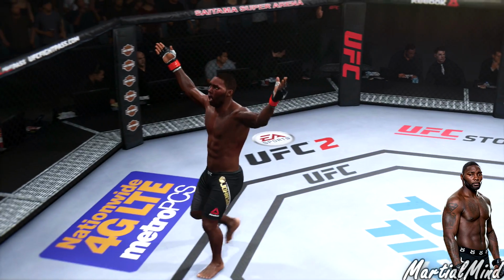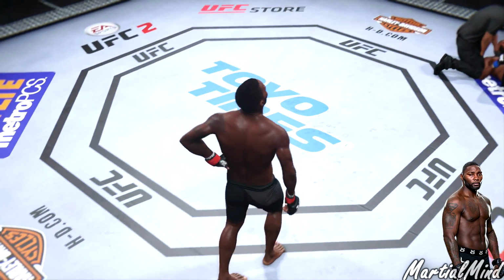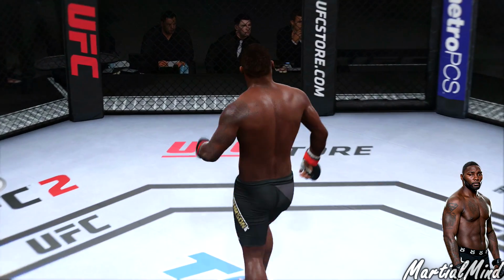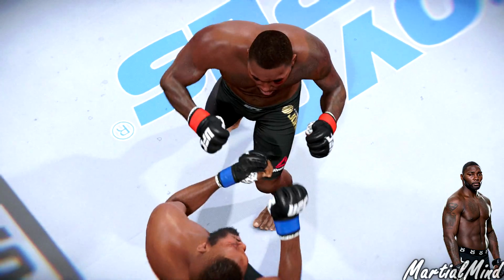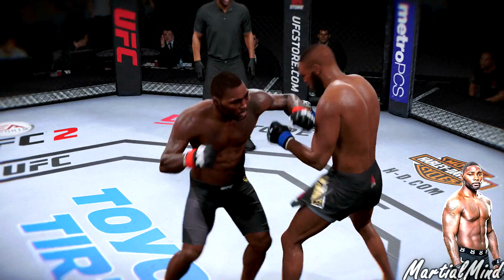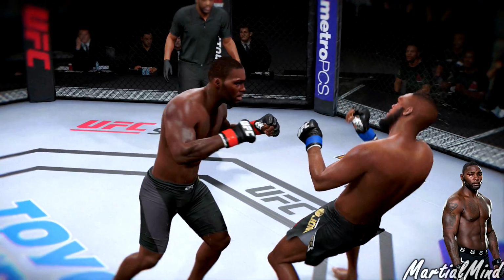You don't hang in the pocket that long against Anthony Johnson. That's what's going to happen. And we blew him up. He was doing a great job in the first round. He was doing a good job of using long-range weapons, keeping his distance, and he was actually landing, but he just hung in there way too long and got dropped. Hope you guys enjoyed that one. I'm going to try to get another fight with Anthony Johnson. Let's keep it going. I'll be right back very shortly.